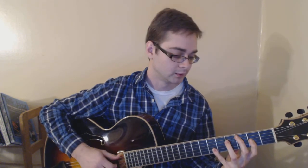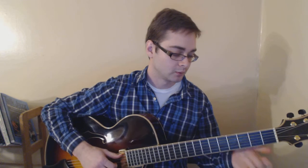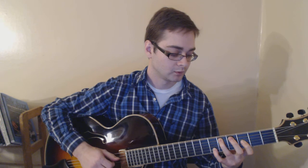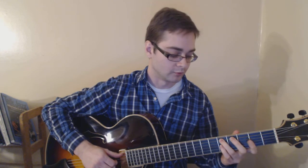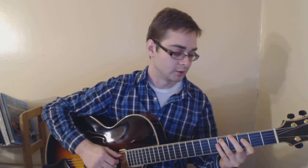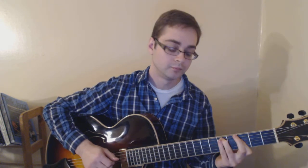Continuing on with that, we take our lowest voice for a B flat major. We don't have a C, we do have a D. We don't have an A, but we do have a B. F stays the same. So it's essentially the same thing as this, which is the 5th fret on the A string, 3rd fret on the D and G string.